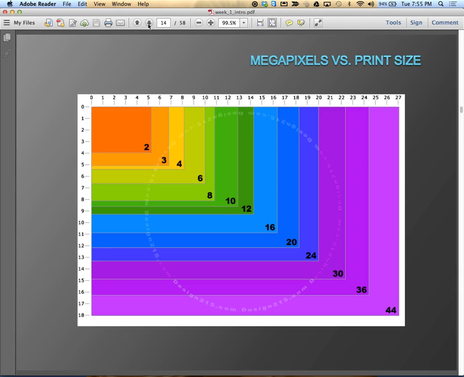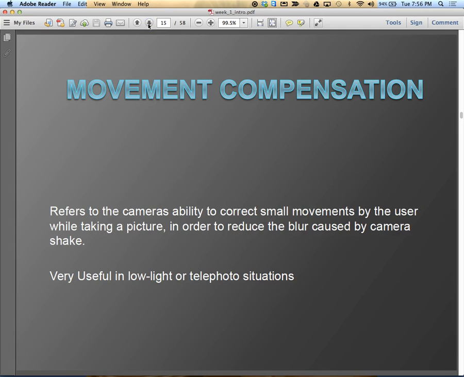Okay, 4 by 6 really only needs roughly 3 or 4 to 6 megapixels, and that's it. And most of your cameras today have anywhere from 10 to 15 to 20 megapixels. So for 4 by 6, all point and shoots and up have plenty of megapixels to print those 4 by 6 at pretty good quality.